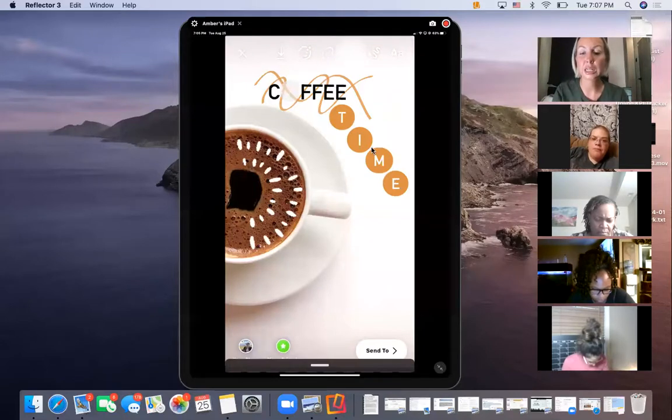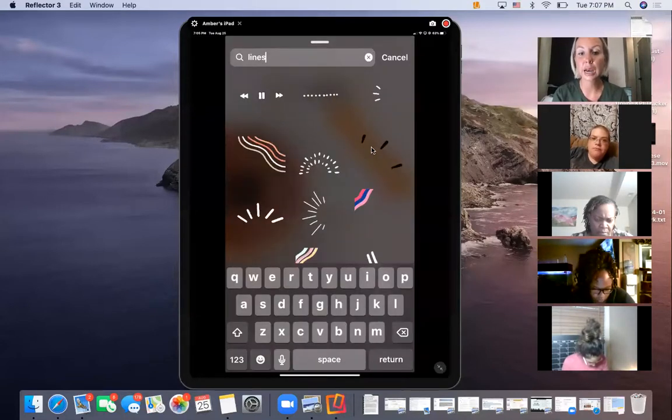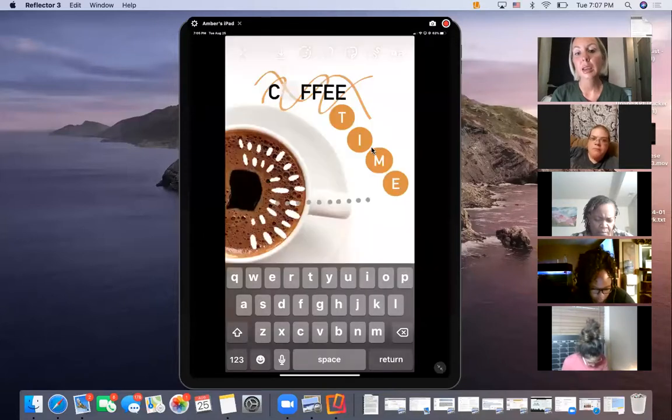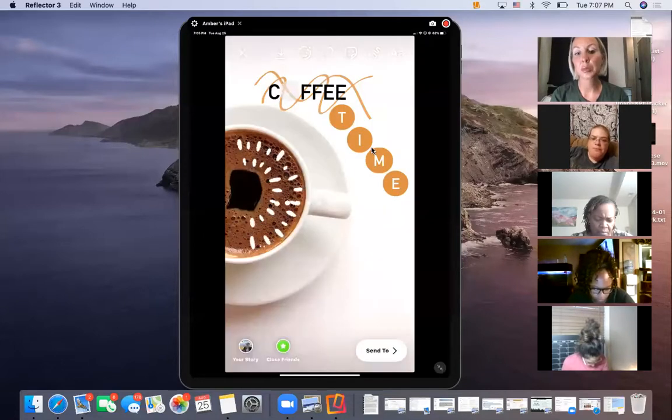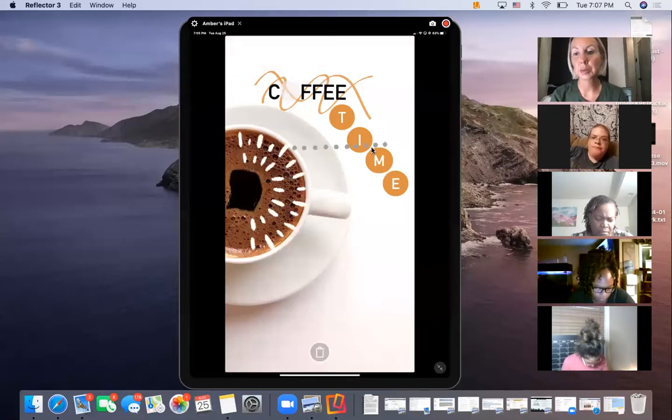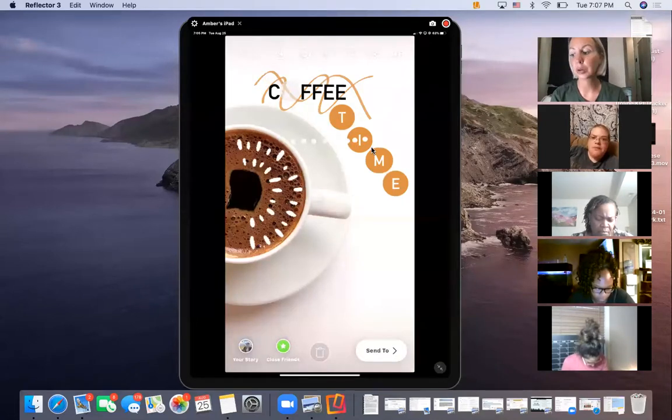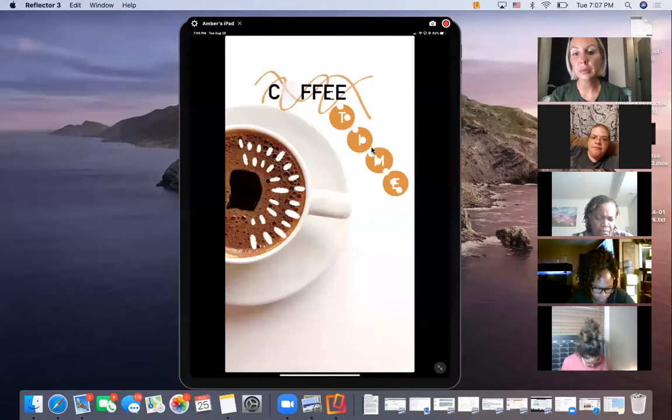I'll show you guys here where I pull in the lines. And so I chose the top dots. You can do, again, anything. And you can connect them. You can move them around. I decided to not link them because it went on top of the letters, and so I just put them to the side of it. I decided to use the pencil and see how it went over the top of the lettering. I didn't want that. I wanted it to the side, so I moved it to the side.